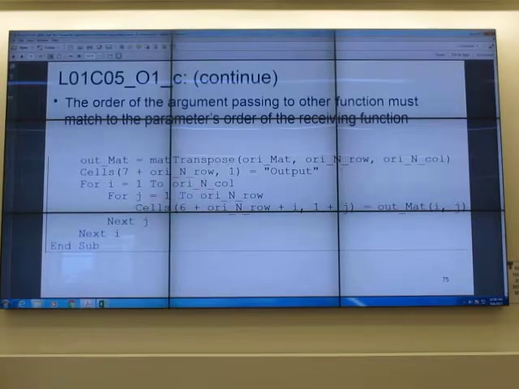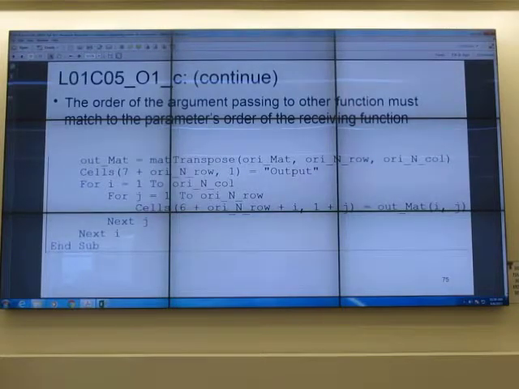That is the name of the function. Open parenthesis, original matrix, comma, ori n row, comma, ori n column. So we pass matrix, or we pass 2D array into a function. In addition to the 2D array, we also pass the number of row and the number of column into the function. So that function knows the size.